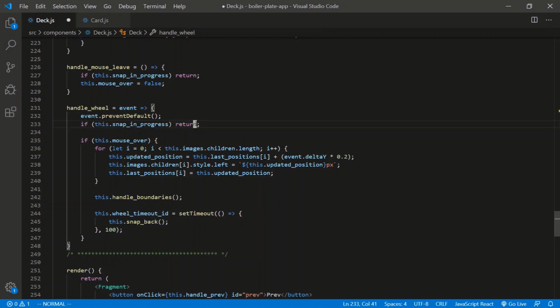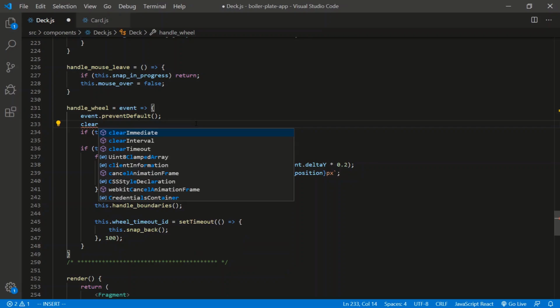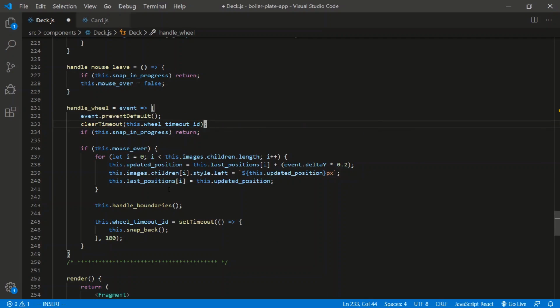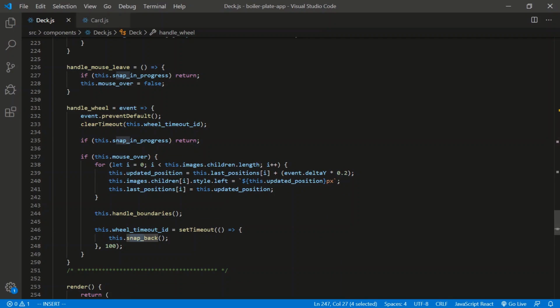And so what we do up here is this. We'll do it right here just to be clear about it. Clear timeout of this.wheelTimeoutID. So every time they scroll their wheel, they set the snapback, but because the wheel still scrolls, on that next scroll it clears that timer, so it cancels this function call. On the last scroll of the wheel, they set this timer, but because it's the last scroll of the wheel, it doesn't clear that timer. And so this function actually gets called. So we just created a little mechanism by which we can understand when the wheel stops scrolling, and call this snapback animation.